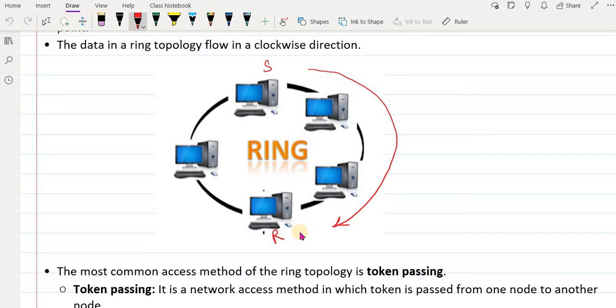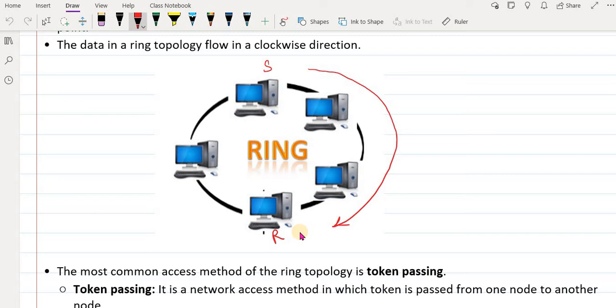Once that token arrives, it will write down the address of this PC, and then it will transfer this token along with the data to the next PC. Now this PC has a token, and now this PC can communicate, and this will transfer the token to the next PC along with the data, and then finally the token and the data will arrive here.